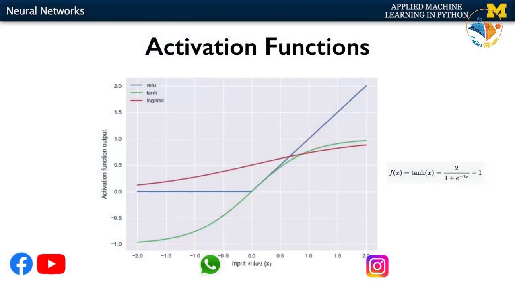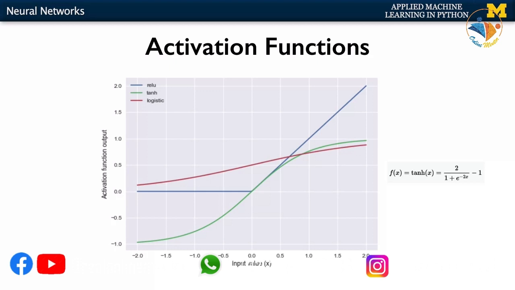As an aside, there are a number of choices for the activation function in a neural network that gets applied in hidden units. Here, the plot shows the input value coming into the activation function from the previous layer's inputs on the x-axis, and the y-axis shows the resulting output value from the function. This code to plot this example is available in the accompanying notebook. The three main activation functions we'll compare later in this lecture are the hyperbolic tangent, that's the S-shaped function in green, the rectified linear unit function, which I'll abbreviate to ReLU, shown as the piecewise linear function in blue, and the familiar logistic function, which is shown in red.